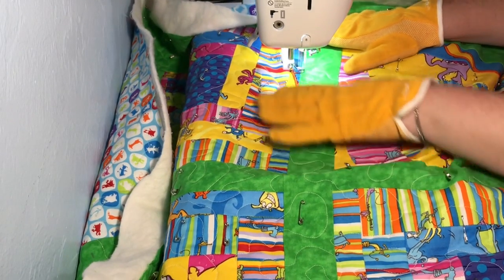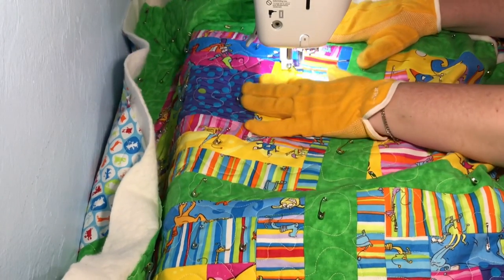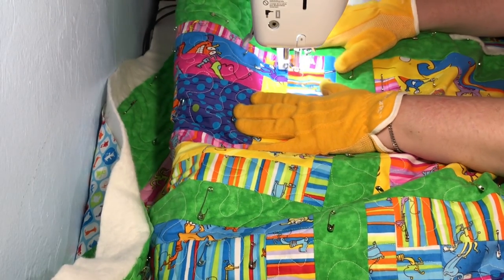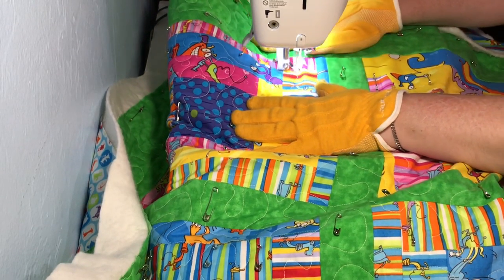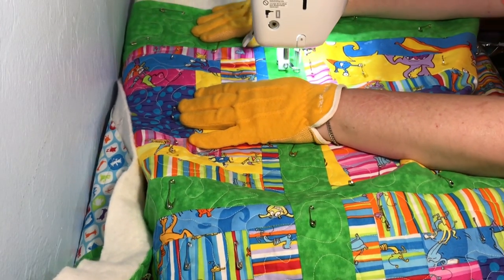If you go into a project thinking it's going to be too difficult for you and too hard and you're not going to be able to do it, you're not going to be able to do it. But if you take everything in small little chunks, tell yourself you may need to practice a little, but you got this, you can do it. I have faith in you.